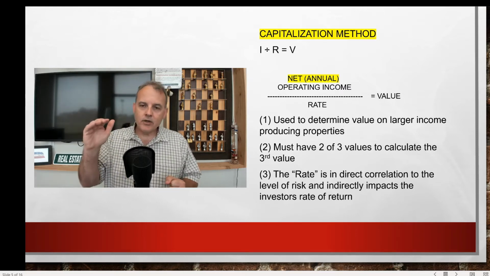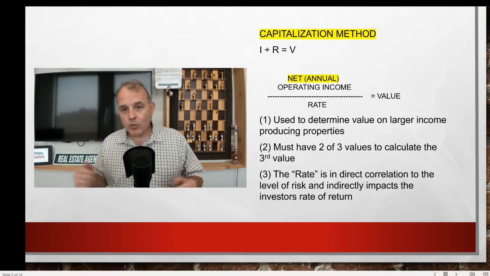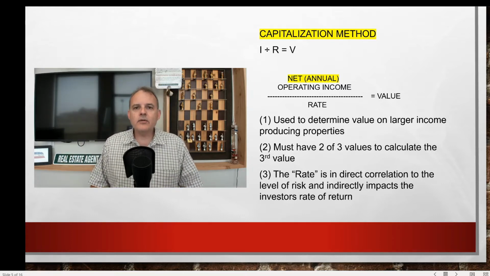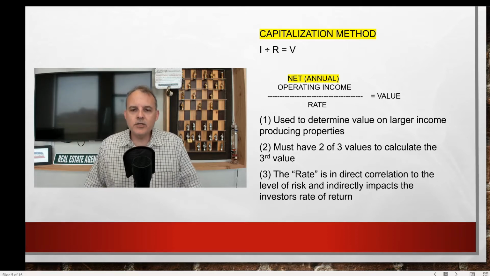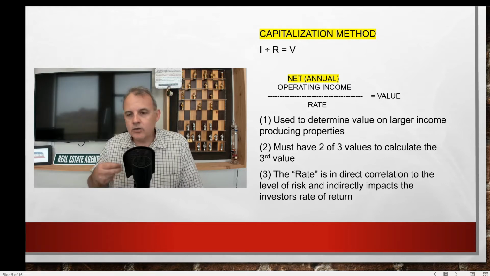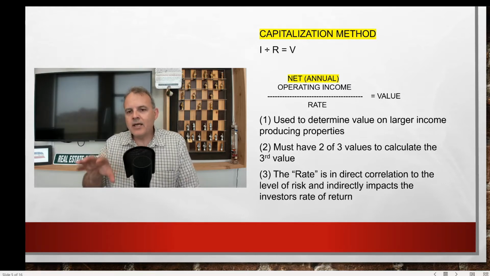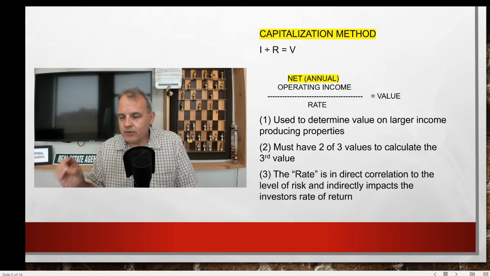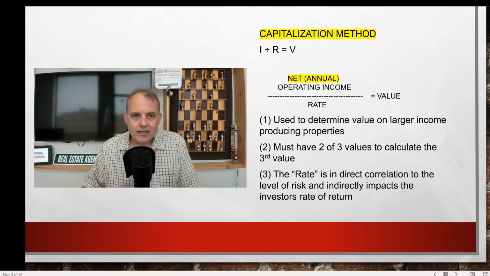Certainly the higher the cap rate, the more income. So those are the things that we all take into consideration when you're using the cap rate. And remember, every investor has different objectives, and they can use the capitalization method to calculate those objectives. And I'm going to have some different scenarios here that I think will illustrate exactly what I'm talking about. But I wanted to have the little discussion before we move forward about the rate itself.